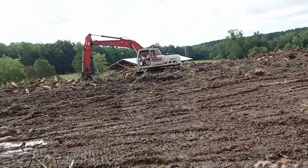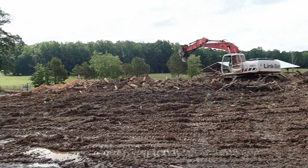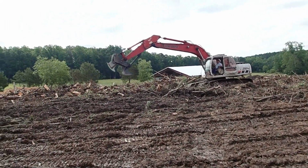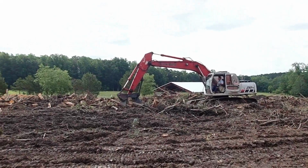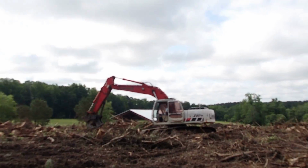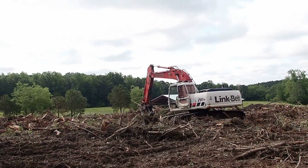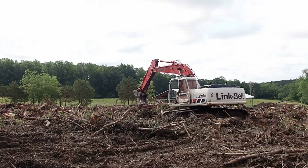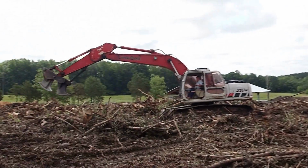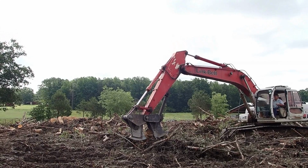Right now he's just trying to lay it back so that it'll dry out some. You can tell it's just as wet as it is everywhere else. But what he'll do is he'll go and rake everything around and get all the dirt out of it so that when the grinder gets here, he can easily grind everything up.